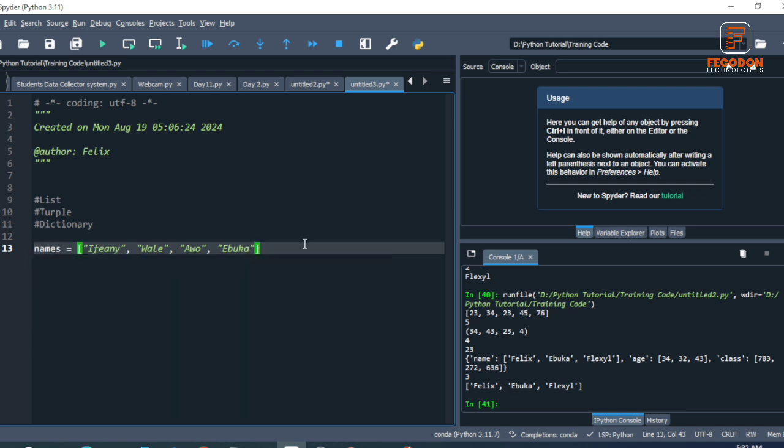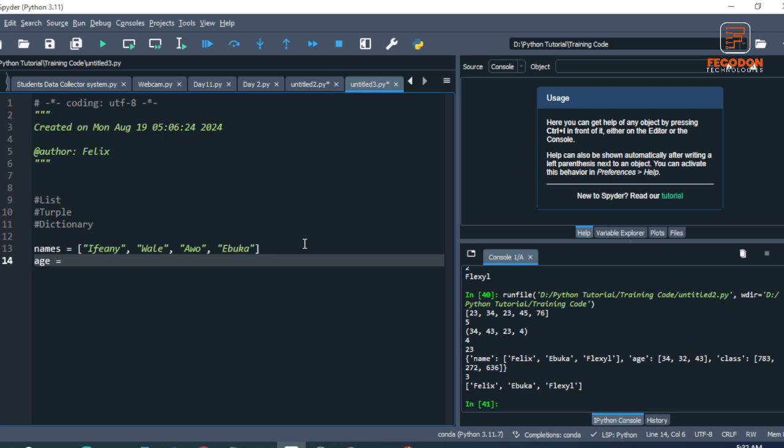You can decide to create another list to hold their ages. You can say their age equals, you open the square braces and say 20, 25, 23, 24, as the case may be.